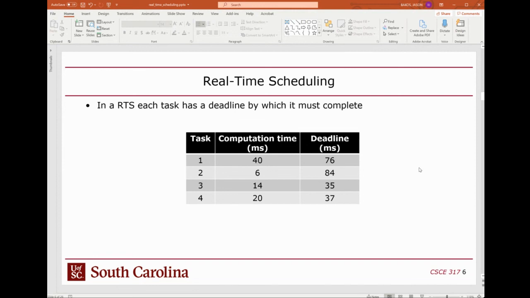Oh, and by the way, one of the things I mentioned at the beginning of the semester is that cyber physical systems and embedded systems often don't have operating systems. So would this apply to those? Yes. In fact, you can implement these scheduling algorithms in bare metal, or in some real-time operating systems, like, for example, Texas Instruments has one called SysBIOS, which is their proprietary real-time operating system. And in fact, it's not an operating system really as you would think of it. It's more of a library that you use.